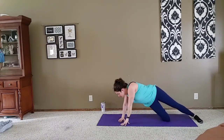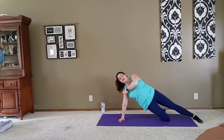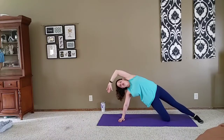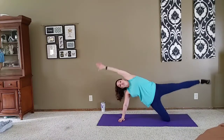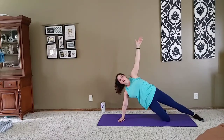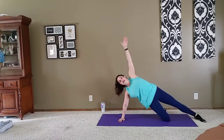So here should feel okay. I can tell my arm is a little bit past my shoulder, so I'm going to go ahead and switch that around. Good. So shoulders back, same thing, just reach and back in. Now if you want to reach that top leg, take that option. And 4. Good, stay here.